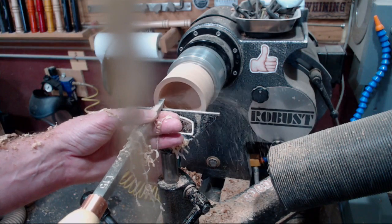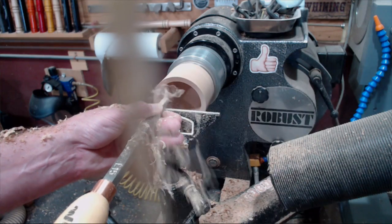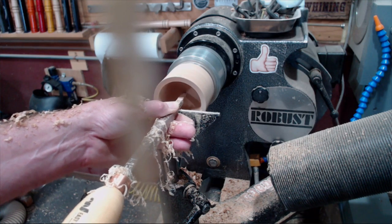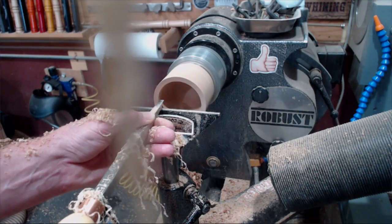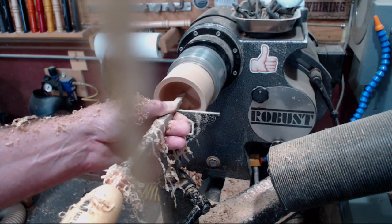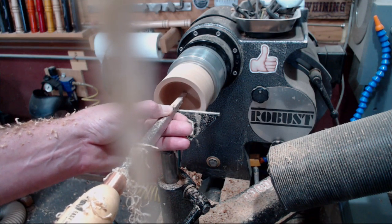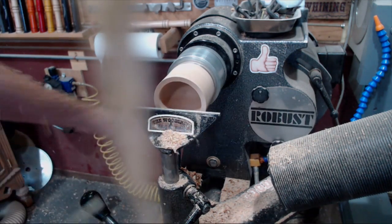Okay, thank you, Robert. I have on a wireless mic, but the camera it's on right now, for some reason, it's not picking up the audio on it. It's just the overhead one. All right. Oh, shavings on the camera.